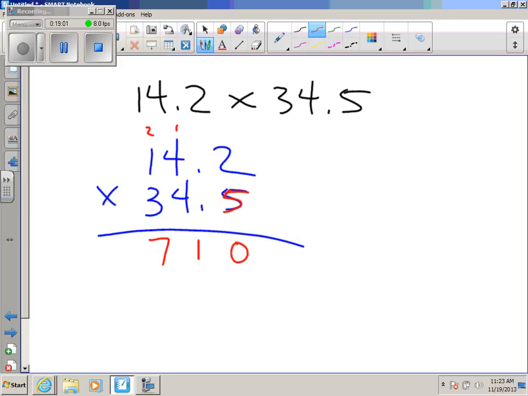Now, as I move over to the 4, I move over one place. I must drop a 0. 4 times 2 is 8. 4 times 4 is 16. It's now a 1. 4 times 1 is 4, plus the 1 is 5. Here, now I'm going to work with the 3. I've gone over those 2 places. I need 2 zeros. If I were to have a 4th digit here, how many zeros would I have to put down in the next row? 3. So the first row you use no zeros. Second, well, this was just by chance. The second row we add 1. The third row we add 2.